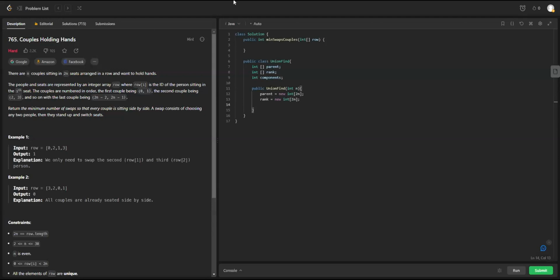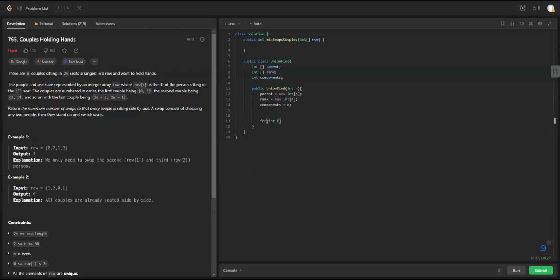Am I missing something? Yeah, I think I'm missing something. So basically, it's not 2n. I want it to be n, right? N, where n is the number of groups. So we'll be doing it for each group, actually. So instead of the eighth group or the bth group or something like that, we want to do it in terms of numbers. So we'll have the 0th group, the 1th group, and so on and so forth. So initially, we have 5 groups with the example that I recently just showed you guys, right? And then I want to call component and set it to n.